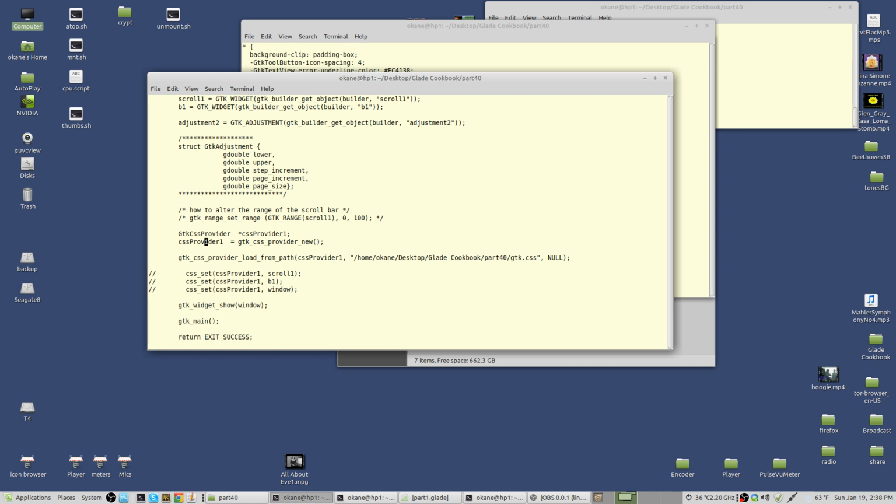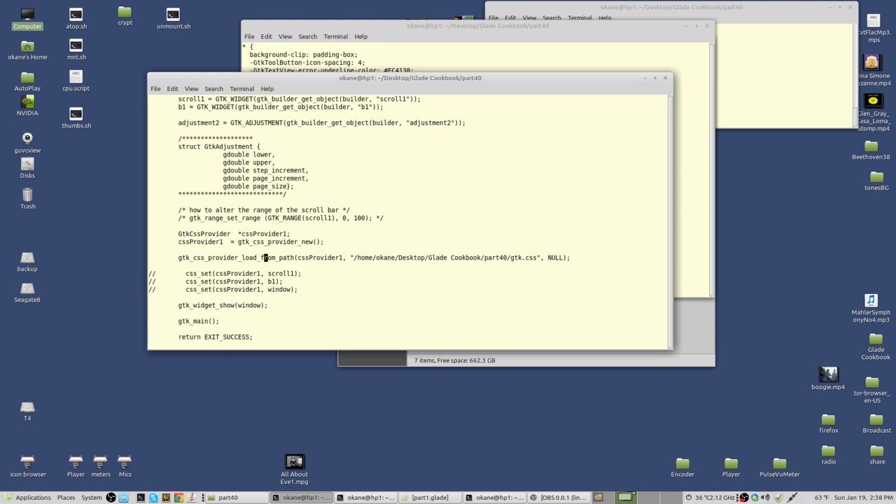There's a couple of functions that work here, but Gtk CSS provider new is the one. It basically returns you a pointer to what I assume is a data structure in memory, and that is what we'll be using. But anyway, you get the provider. Next thing is I need to load the provider with the CSS that I want. And this is one of the functions from path. This loads it from a particular path and a particular user.